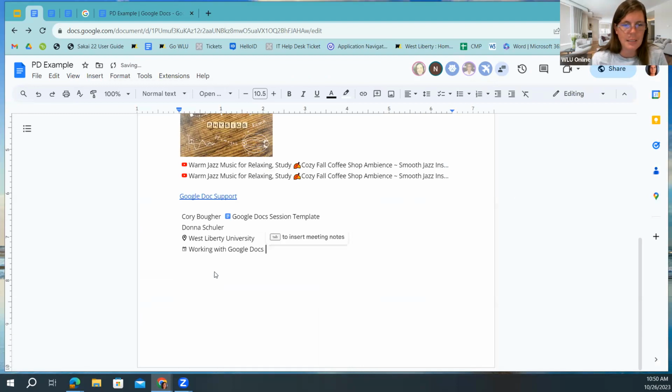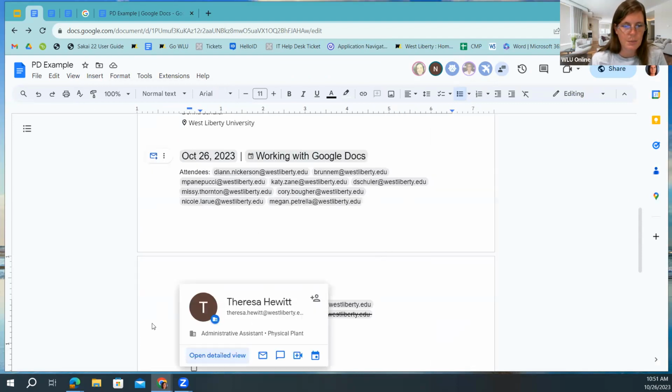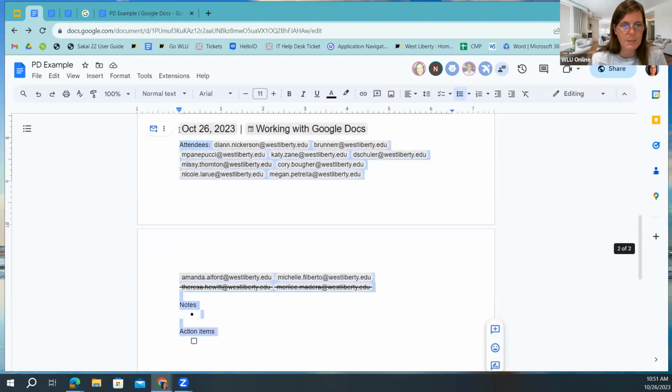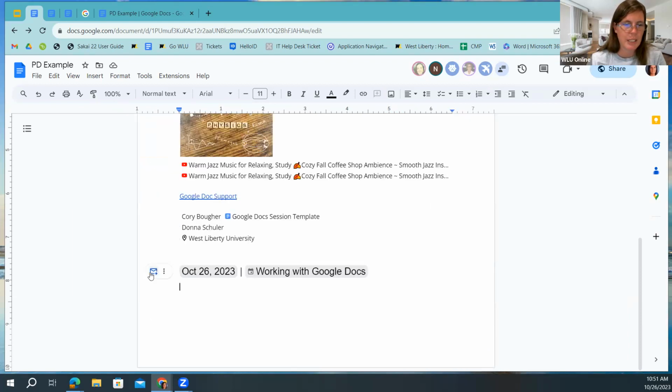So I can add this. And then if I want to add meeting notes, I can hit tab and it tells me my meeting notes, and I can attach it if I want. Or I can delete, however I want to do it. But if I want to attach meetings to the calendar, I can also do that.